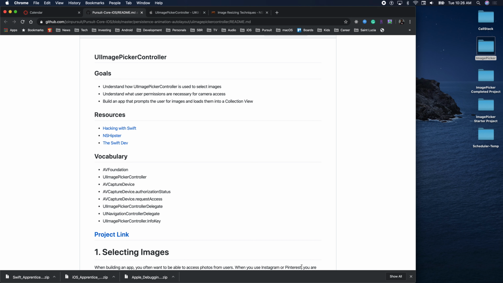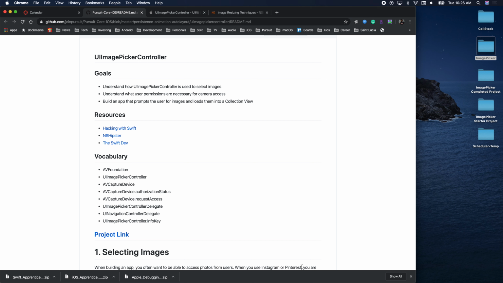Remember, UIImagePickerController is a container for an image. So you get an image from the user's camera that they take, like real-time camera, or they selected a photo from the photo library. Two places. Either the user uses the camera, or the user uses the photo library to get an image. Everybody with me? So we'll be able to get that image into our collection view cell. That's the big goal of the day.